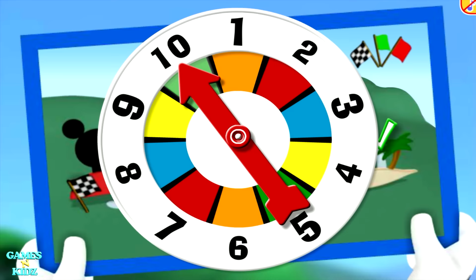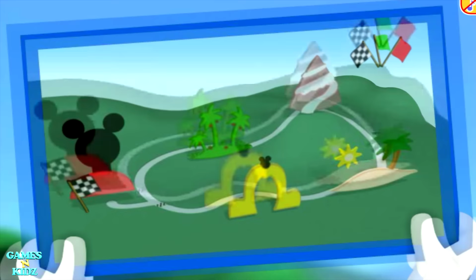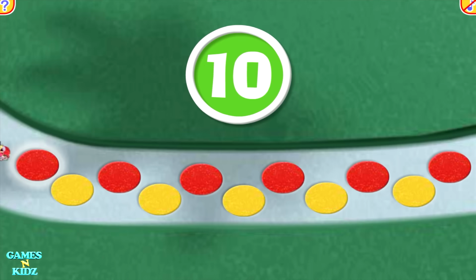10! That means we can move 10 spaces. Come on, click each flashing cobblestone and let's count together. 1, 2, 3, 4, 5, 6, 7, 8, 9, 10 cobblestones. Yep, that's right. Here we go.